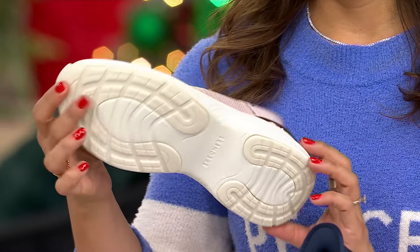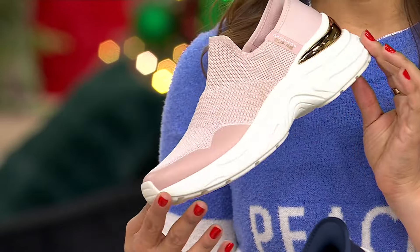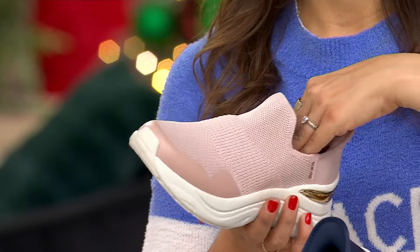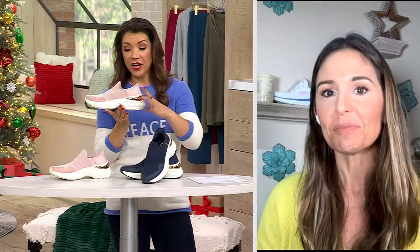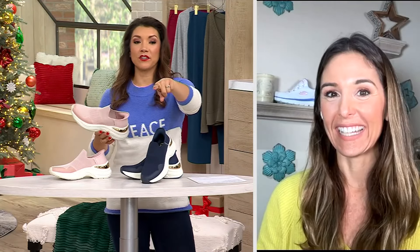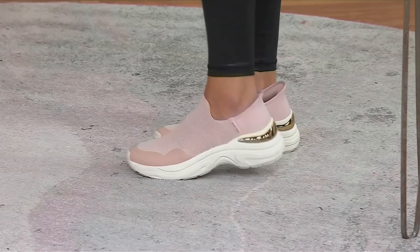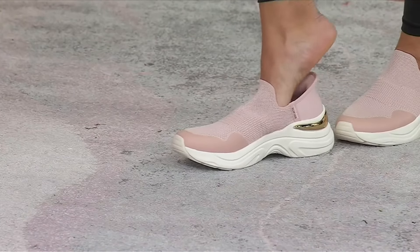I have one just like this, only a bit more glittery — a little more Lorax in it. You're going to be shocked about how much you're obsessed with this silhouette, how easy it is to style and wear. There's a ton of cushion. You can see — don't blink, you'll miss it — your foot just settles right in and it doesn't flip or flap out.